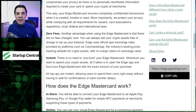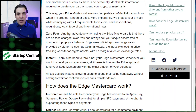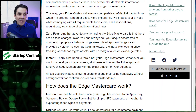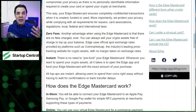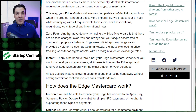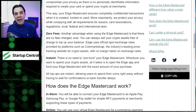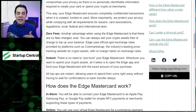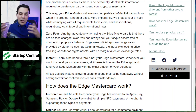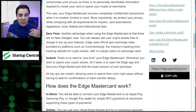How does Edge make their money? There are two ways. One: every time they exchange your Bitcoin to US dollars to be spent, there are fees involved that any exchange would charge, so they're earning money there. And of course, every time you use their card, Mastercard charges the merchant or the store somewhere between 2.5% and 4.5% in the US for the transaction, and part of that is paid to Edge. So they're making money while allowing you to use your crypto anonymously.